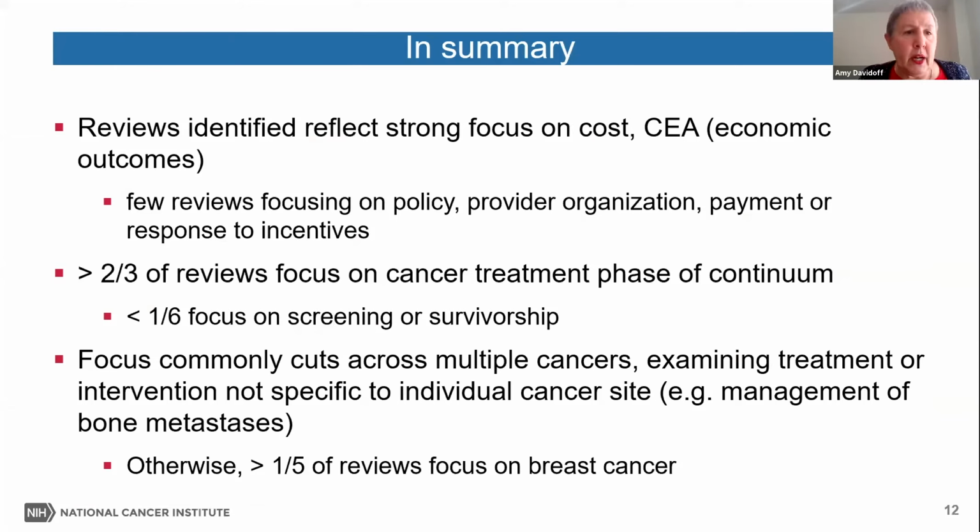So in summary, the reviews identified reflect a strong focus on cost and cost effectiveness analysis of the economic outcomes. Very few reviews were focused on policy, provider organization, payment, or response to incentives. Over 2/3 of our reviews focused on the cancer treatment phase of the continuum, with less than a sixth focusing on screening or survivorship, and smaller proportions on the other continuum areas.